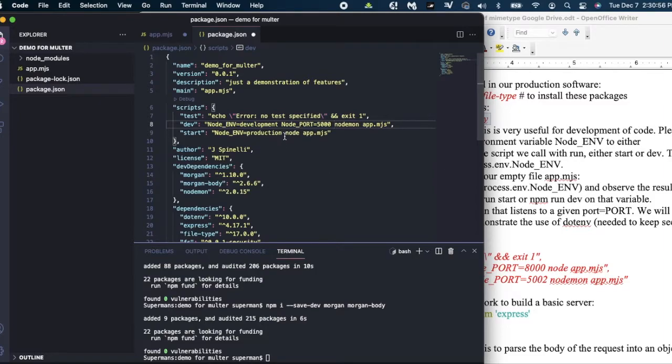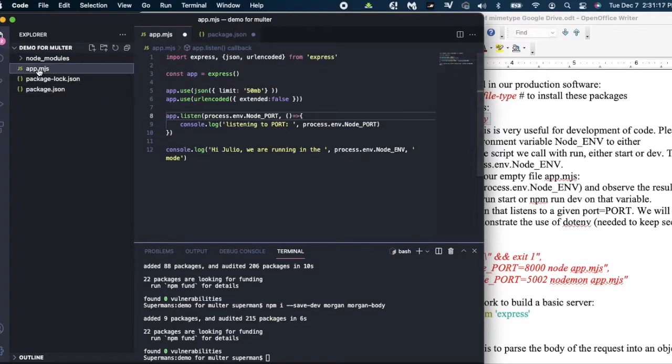And during production, we need to say the NODE_PORT is going to be equal to 5001. So we add in the script the definition of the environment variable port, and we recover it in the application.